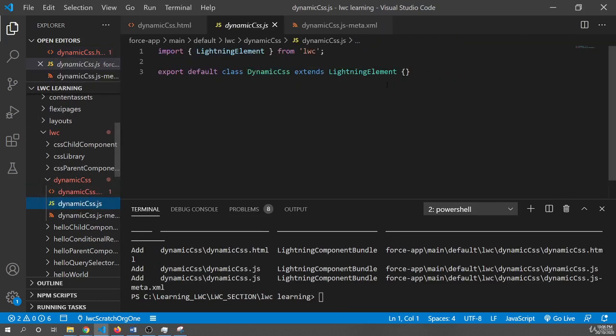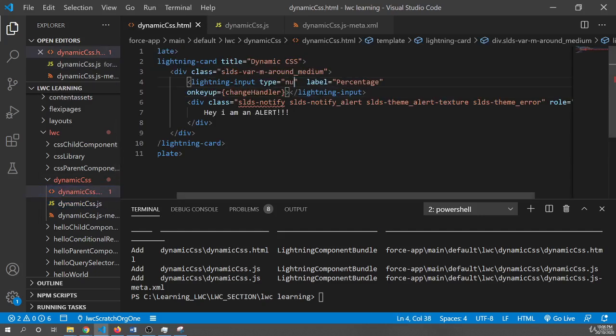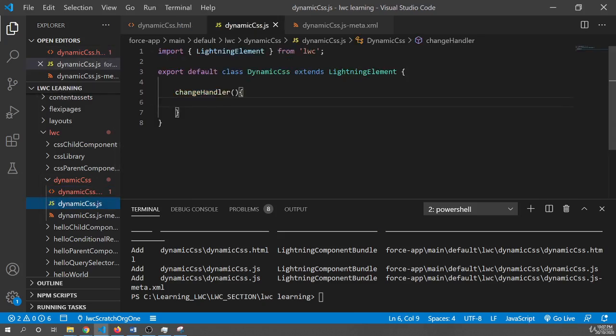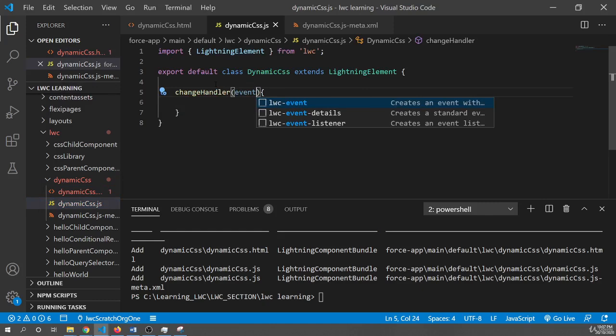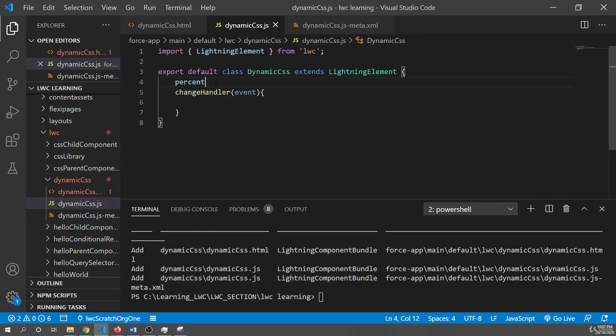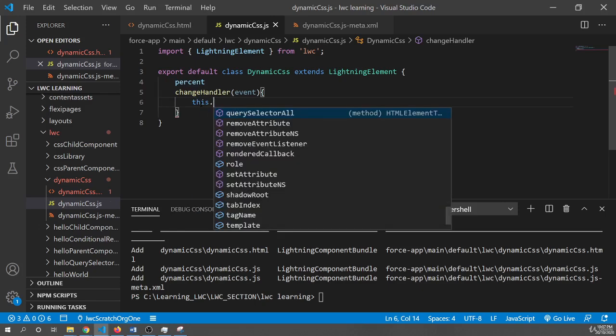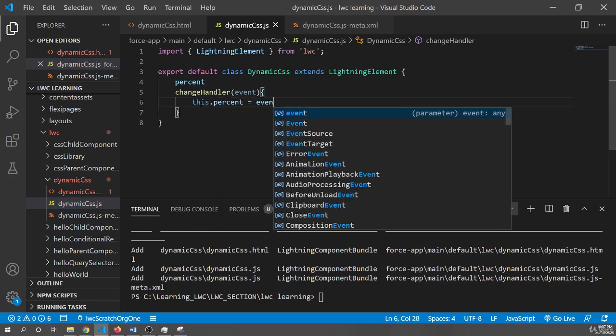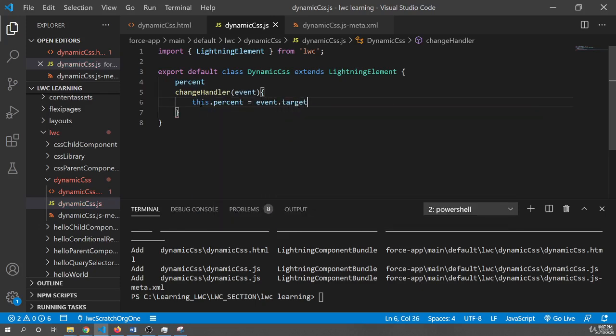So let's go to the JS and we'll add our handler here. Whenever you type something in the input field, we can make it a number instead of text, because I want the percentage to be in number format. So on change, it will call this, it will receive the event, and let's create a property percent. Whenever somebody types a number, take it as event.target.value and store that number in percent.